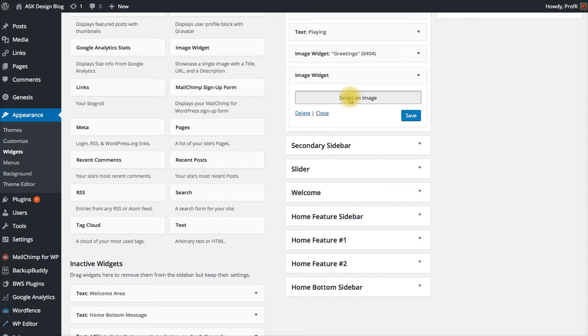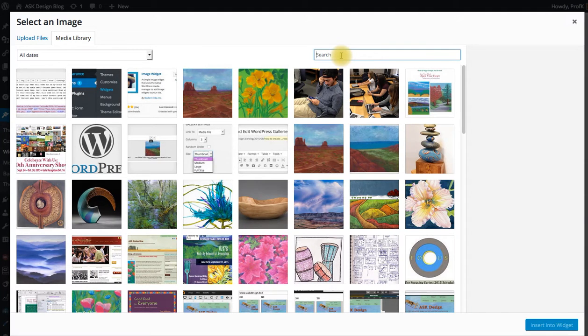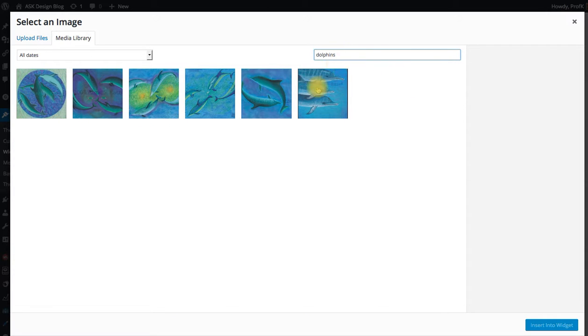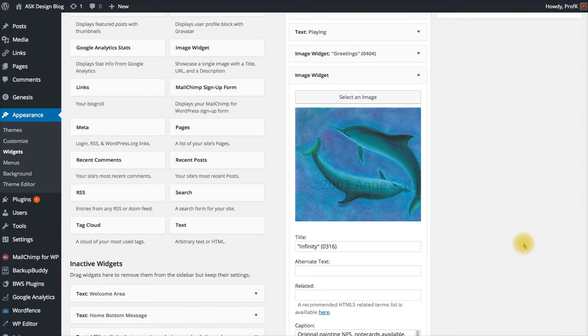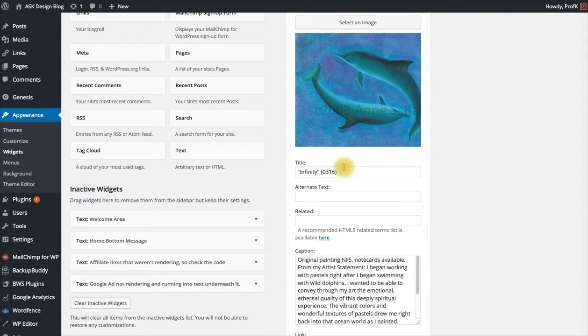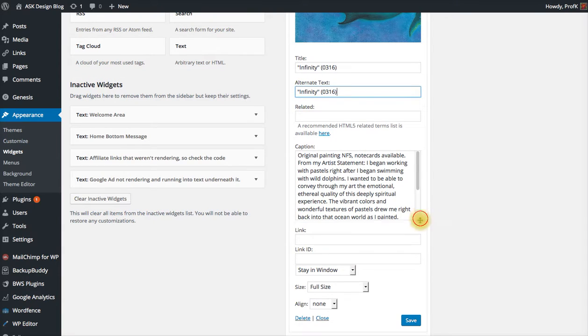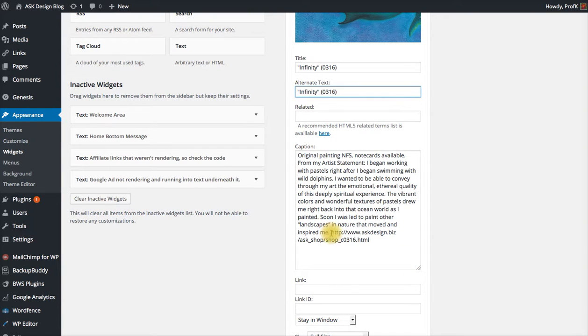Select another image. Guess what it will be? Dolphins. Okay. Let's insert into widget. We've got infinity for our title. And we need to add that hyperlink again.